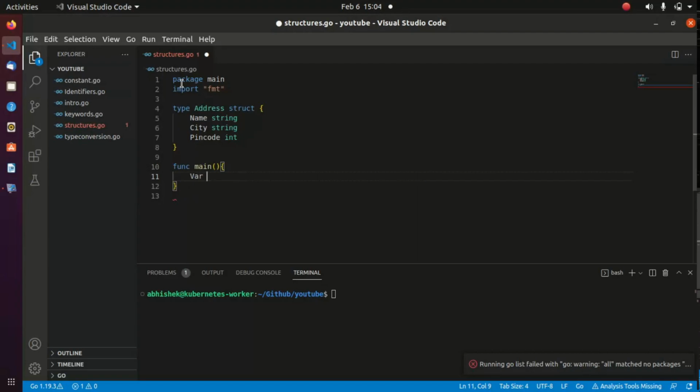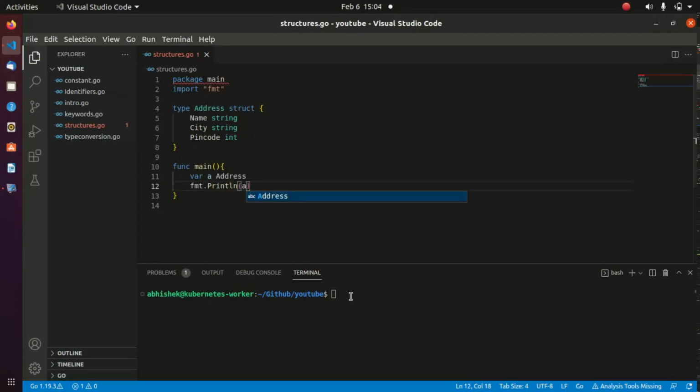Then we will assign a variable to this struct, var a address, and try to print it. We saved it and in the terminal I will run it. It says initially it contains zero values in it. Okay, so we are clear what they contain at the time of initialization.